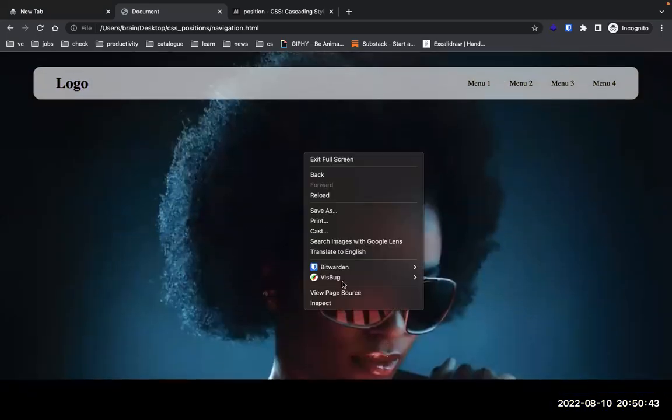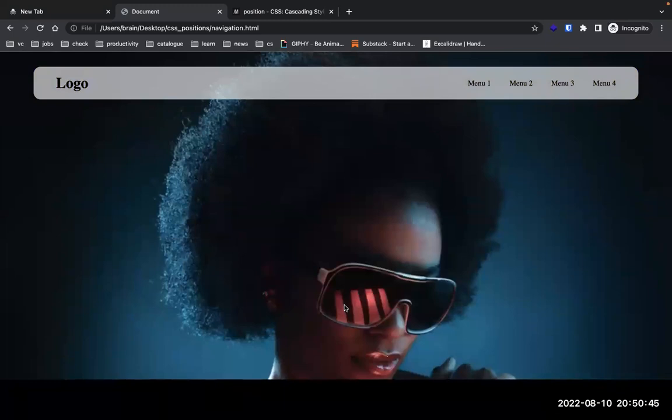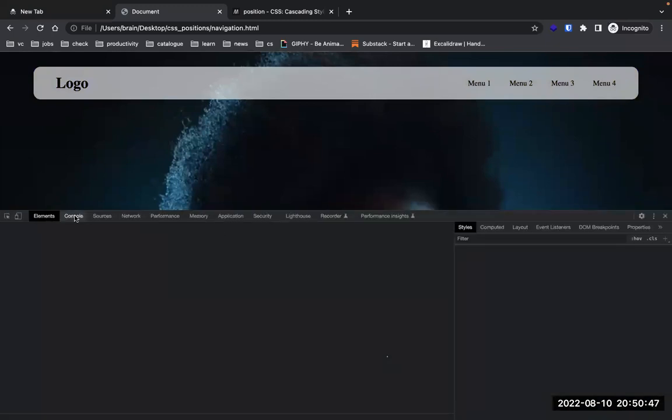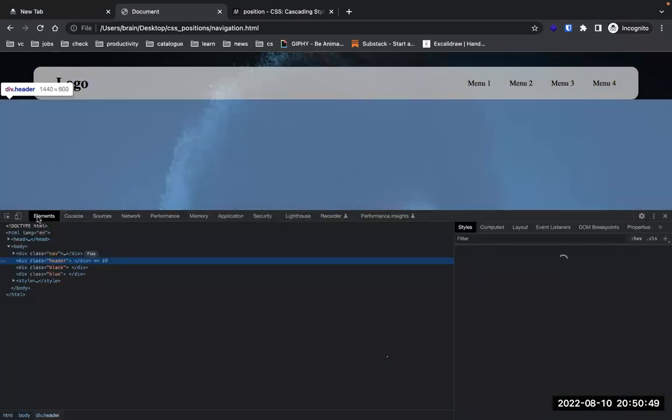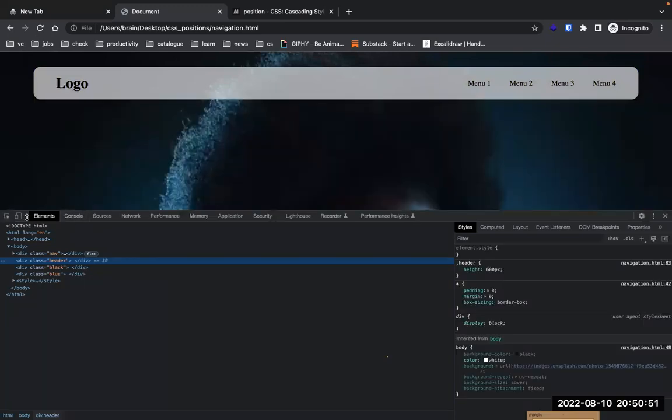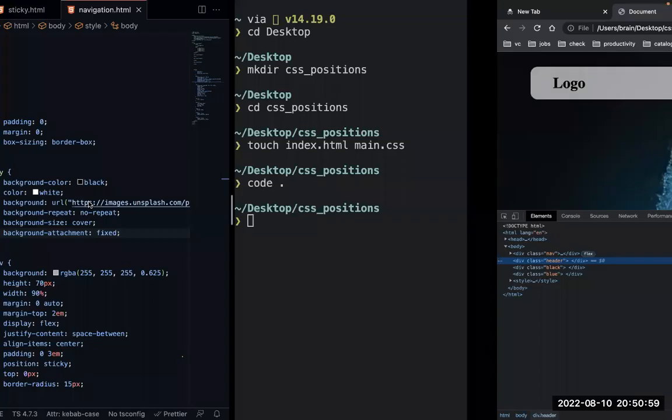Basically, you can use this. Sometimes maybe you want to have a different view on mobile. Then we'll start talking about responsiveness, working with media queries, and we're going to do that very soon. I just did not want to rush through, I didn't want to go more than the position stuff.